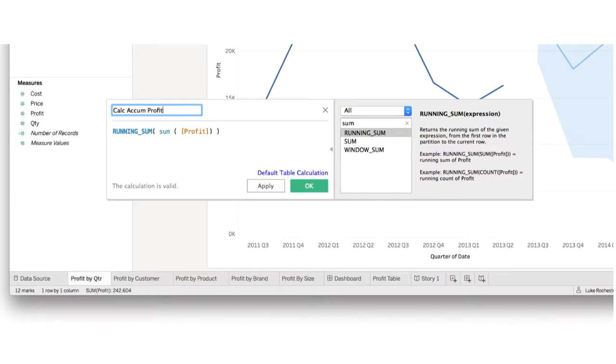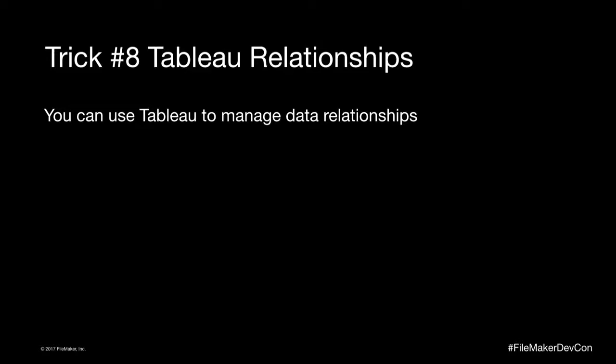Now, I didn't have time to go into details on some of the more sophisticated areas of Tableau, but it's worth noting you can do calculations in Tableau. Although you can do them in FileMaker before you get to Tableau, you need to know you can do them in Tableau, because if you're doing something like a running sum, you want the thing to change as you're doing your filtering. So if you've got some kind of calculation that needs to change on the fly, you can certainly do that in Tableau, in the free version.